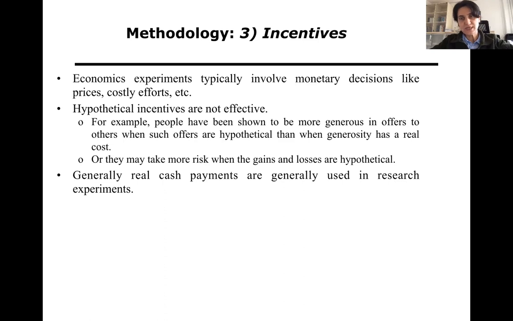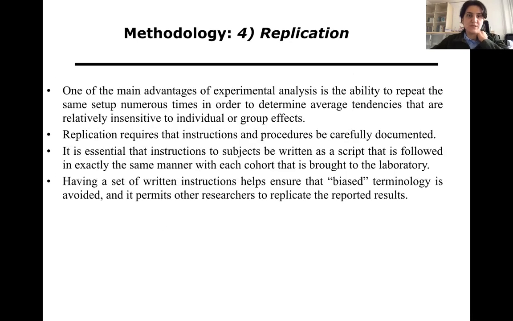So in the second part of this class, we are going to see an experiment in which risk aversion is measured. This is the Holt and Laury paper, 2002, in which, when gains or losses are hypothetical, people behave differently than if they are real. Generally, real cash payments are used in research experiments.